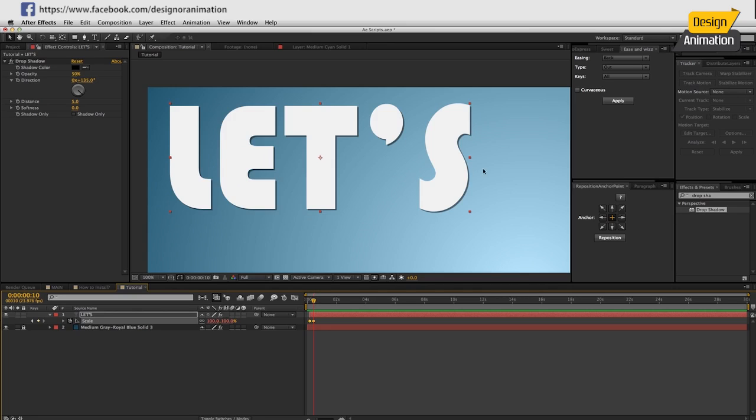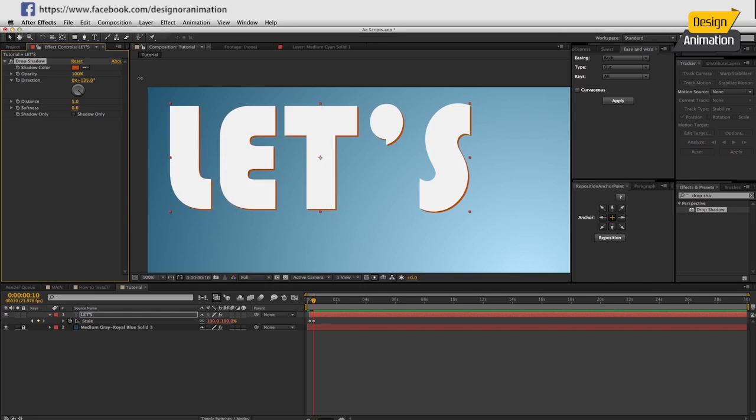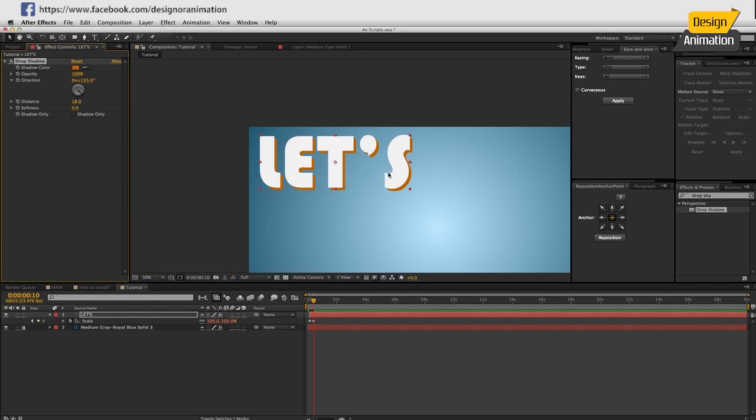Now I want to add a little bit of secondary motion, and I'm going to use the drop shadow to do that. So I'm going to go to my effect here, my drop shadow. I'm just going to change the color a bit. I'm going to change the color to like an orangish color, the opacity all the way up to 100, and raise the distance. And that's actually too red. Make it a little bit more orange. Looks much better. Kind of. Not really, but whatever.